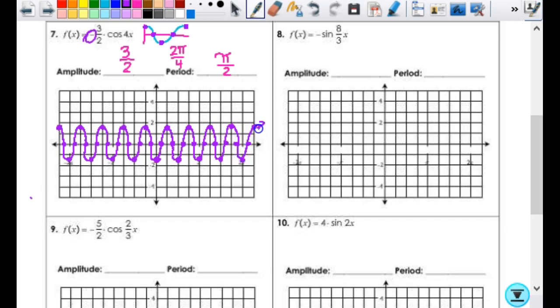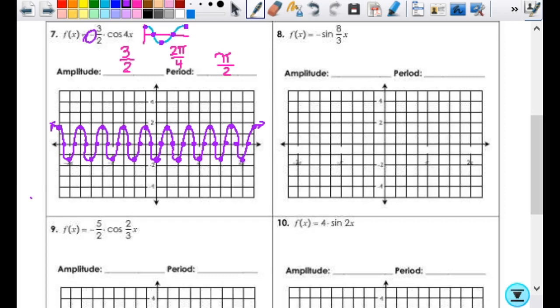Okay, so at any point, if you need to pause it to get caught up on the graph, do that. Or if you want to pause it to see if you could graph the next one on your own, that's not a bad idea either if you're feeling adventurous. So I would definitely try that so you're not just copying down everything that I'm doing. But I'm just going to keep moving through these.